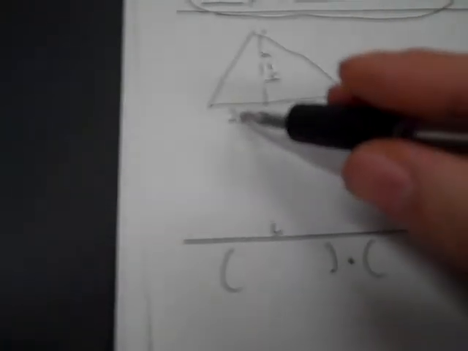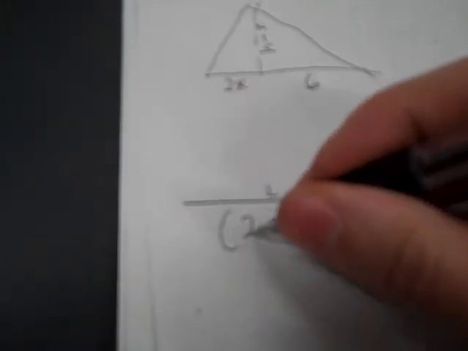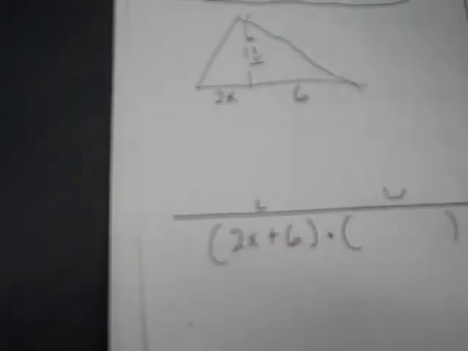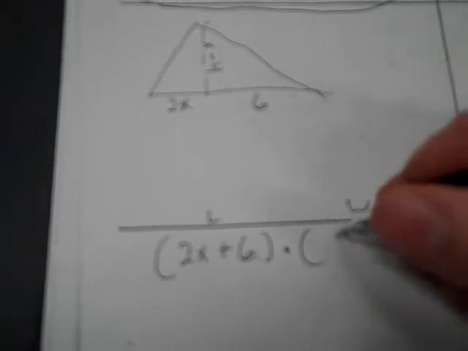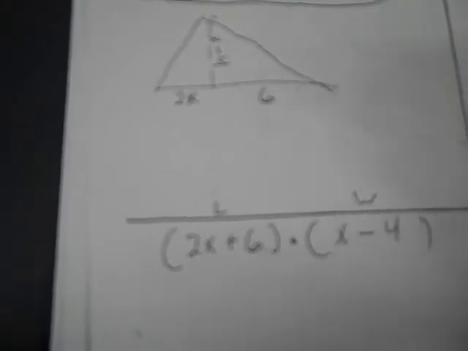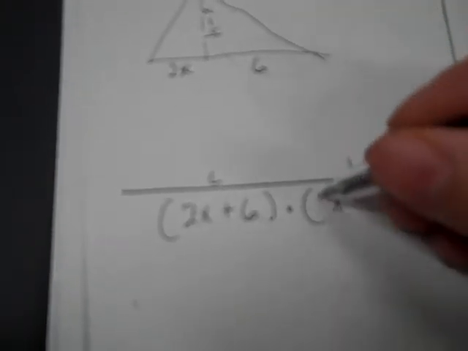Okay, on my next problem, it's a rectangle, or a triangle. Triangle again, so we have to remember that step at the end. So the length, we have 2x, length's the bottom part, we have 2x and 6, so that's 2x plus 6. And then the width, we have x minus 4. Now in multiplication, we're going to want a number in front, so that's a 1.